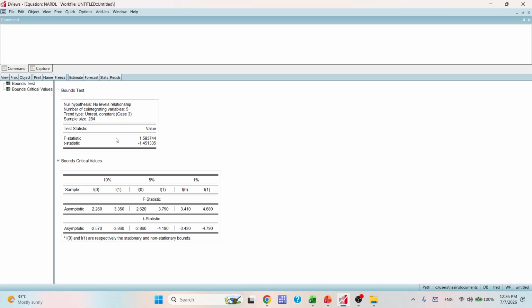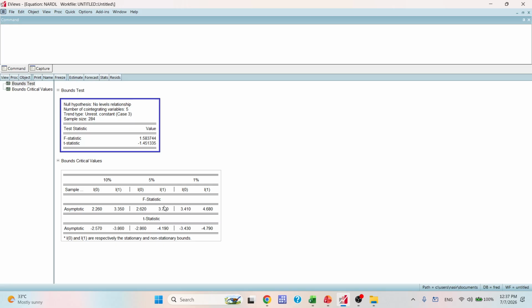This will give you the result for the bound test. You have to compare the F statistic, this value 1.58, with the 5% value of the F statistic. If this value is less than that value, then it means there is a short run relationship.